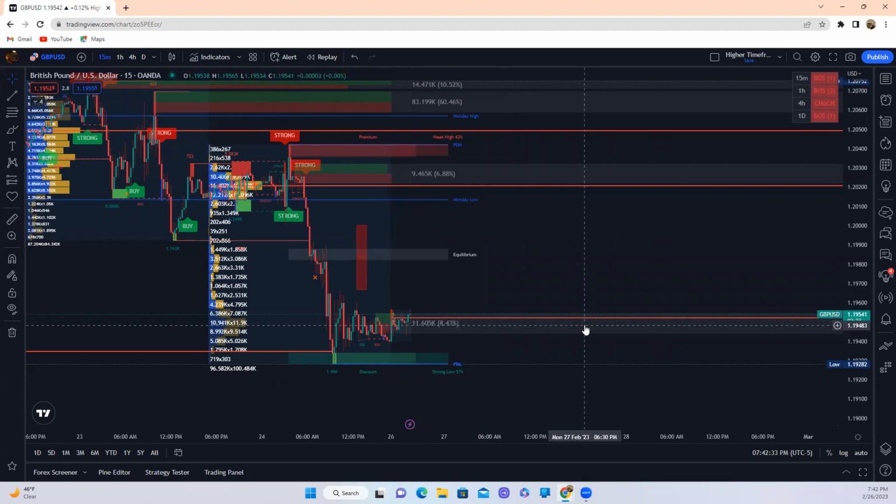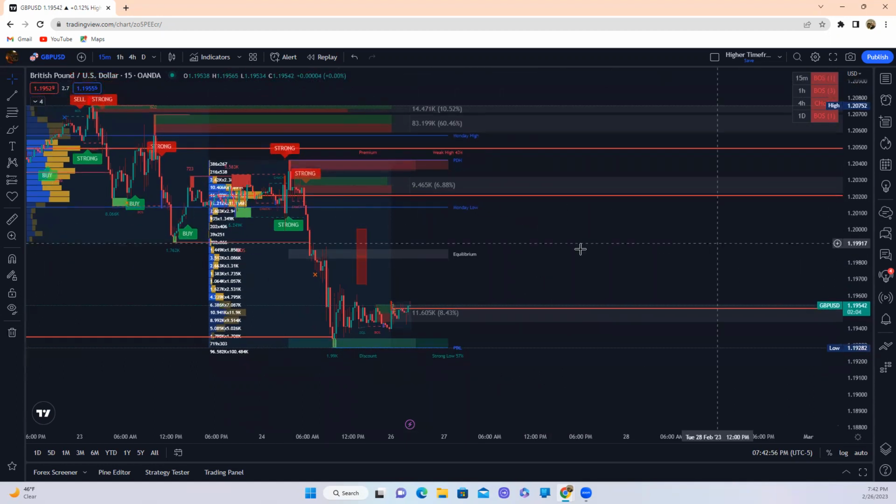That's how I was able to look and find a more likely reversal point, which was right here. And we see that, of course, it created additional liquidity, and we'll see what the market does as it looks to probably break out of this area. We're creating other areas of interest right now. So the idea now would be to look to see where price is going at the moment.